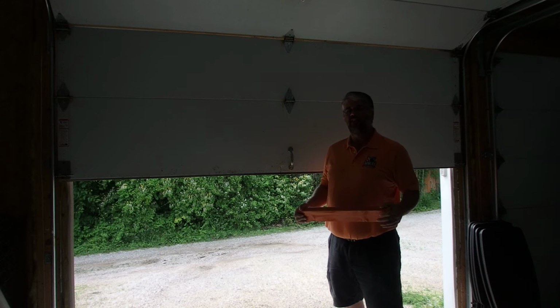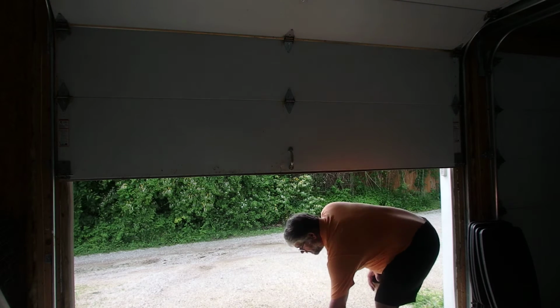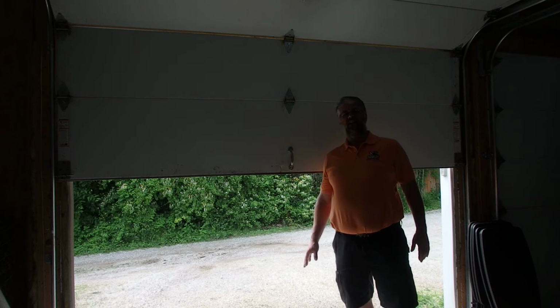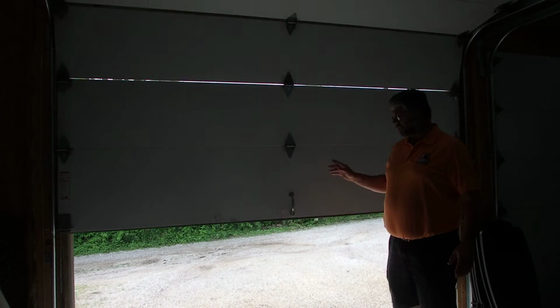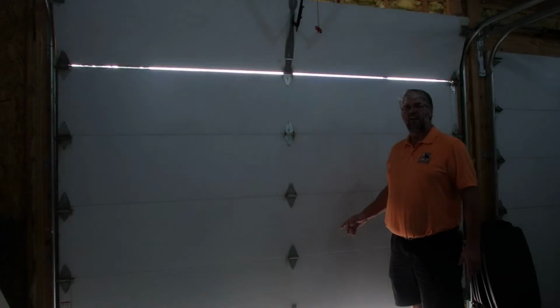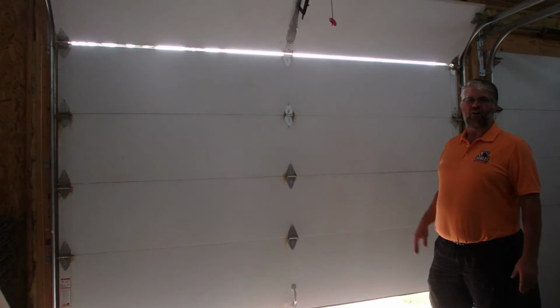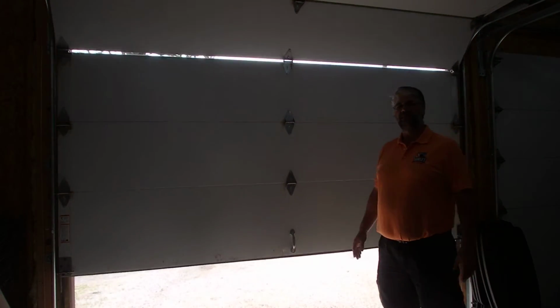Then the next one, take a 2x4, lay it down on the ground, approximately underneath the center of the door. As the door comes back down, it applies pressure to the 2x4. If it's adjusted correctly, just like this one, it will start on its way back up.